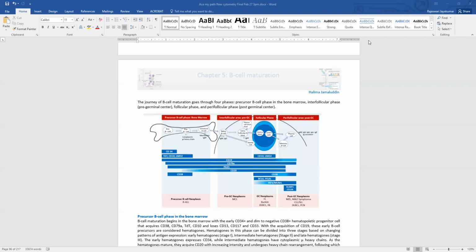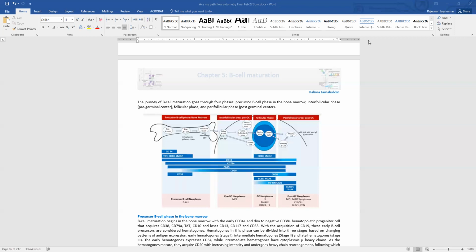Initially they go to the mantle zone, and then they go into the germinal center, where they are exposed to the antigens, and they have their somatic hypermutation and class switching rearrangement, and then they start expressing other heavy chains, and they evolve into becoming memory B cells and other stuff. But during that phase, they also have certain differences in their antigen expression. The follicular center B cells will start expressing CD10 and BCL6 and other follicular center markers like HGAL and LMO2, which are mostly detected by immunohistochemistry.